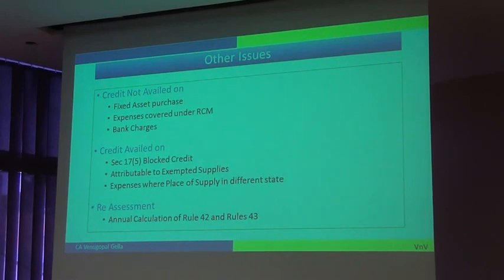So a couple of issues, as I said, with credits: fixed assets are generally not availed in some cases, so one has to check. For expenses covered in RCM, in the month-end entry, both the liability and the credit are to be recorded. Missed out credits on some expenditures like bank charges or anything would be an opportunity to check. Or during the reconciliation, you will find that the credits are generally there on one side of table 4A of the GST 3B. The reversal of those credits, especially the blocked credits, or where you have to apportion based on rules 42, 43, those missed out apportionments will be brought out during your reconciliation statements.